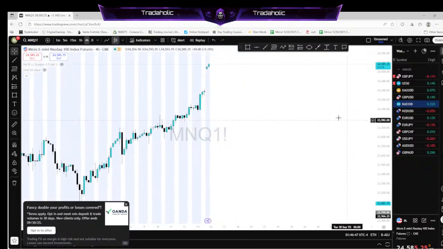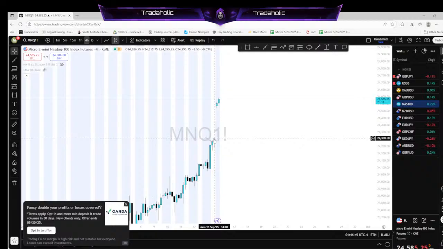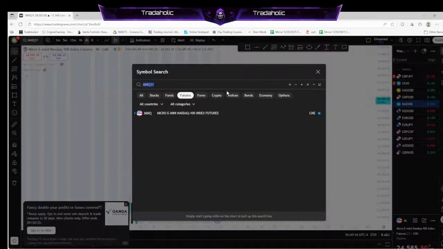Looking at this 4-hour chart, this 4-hour candle down here closed at 14/12 at 4 p.m. This is a 5 p.m. candle. Our next candlestick opened all the way up here, so this will lead to a gap. It just lets you know that the closing price is a lot different from the opening price. But to fill the gaps, just go up here and pick a different liquidity provider based off of what it shows here.